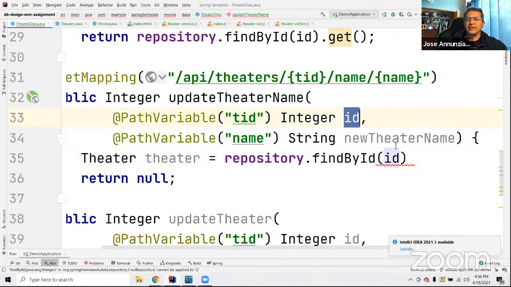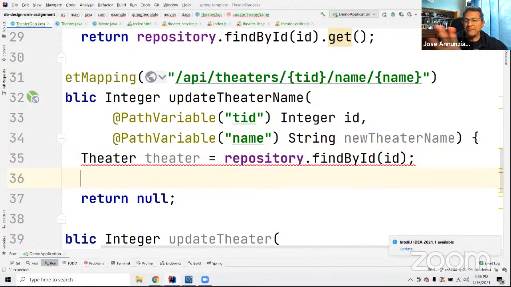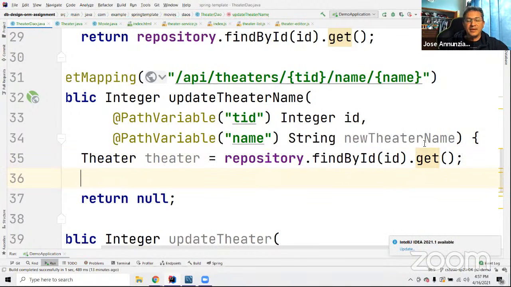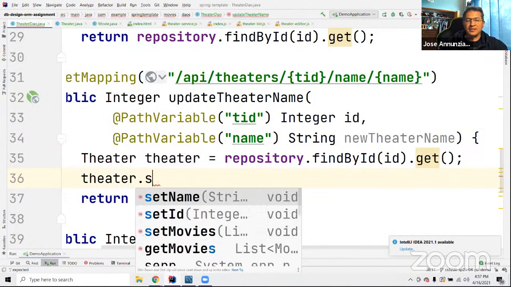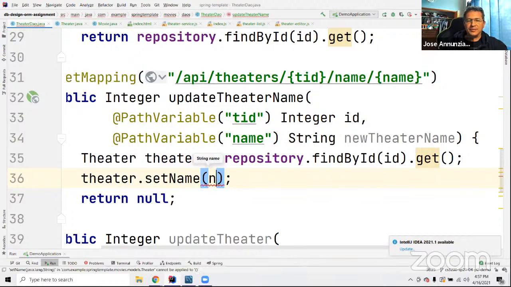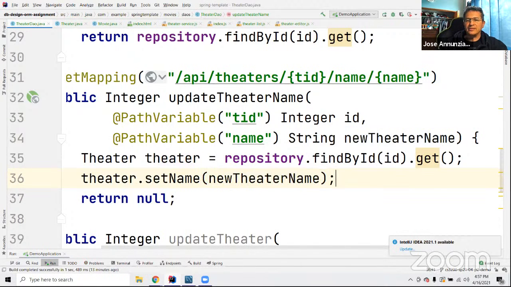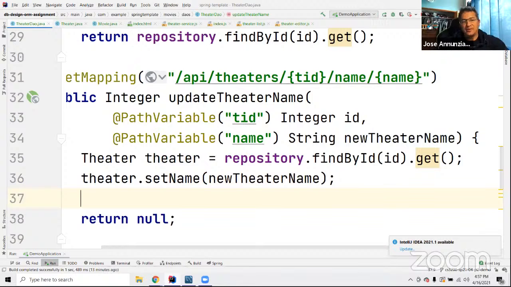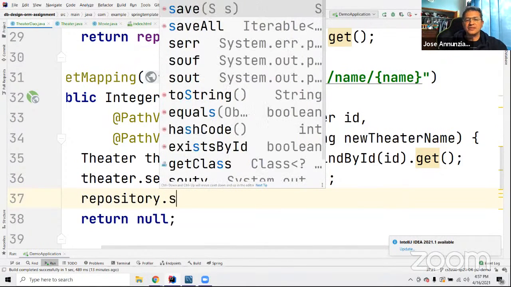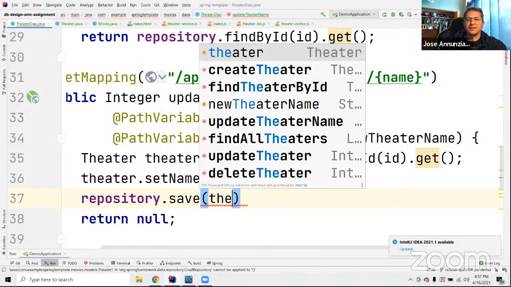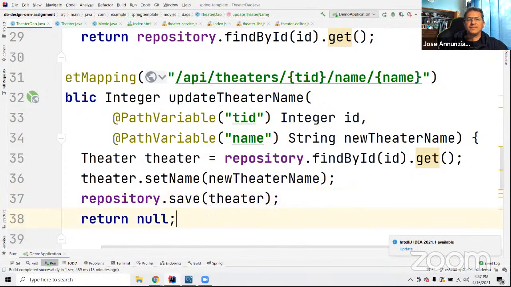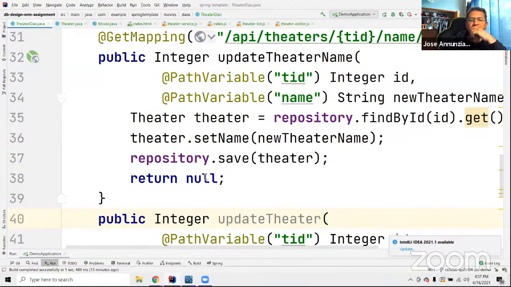We're going to retrieve it from the database. Now we have it in memory. .get. Now we're going to update. We say theater.set name to the new theater name. There it is. And then we're going to put it back and say repository dot save the theater. There we go.